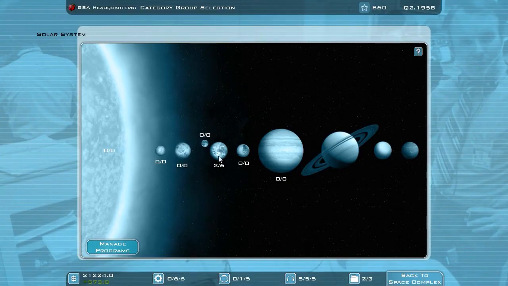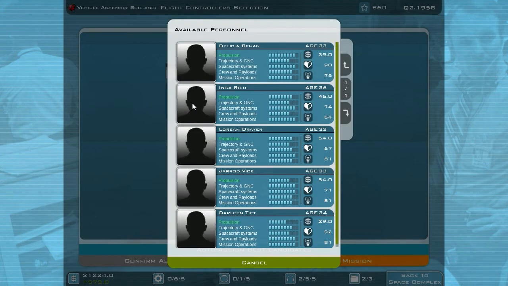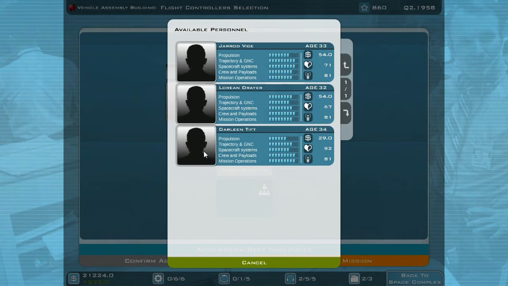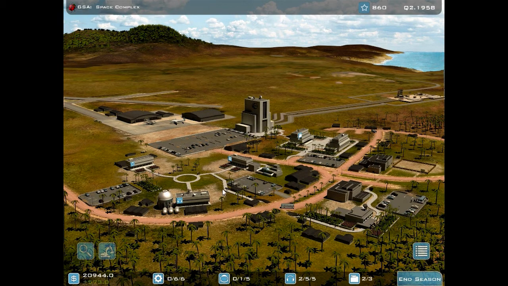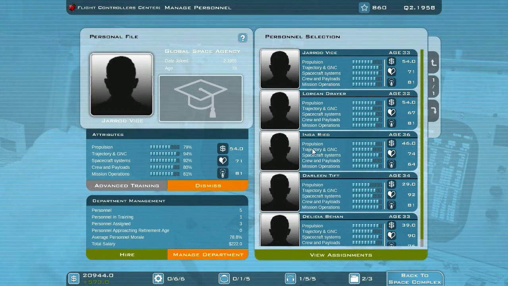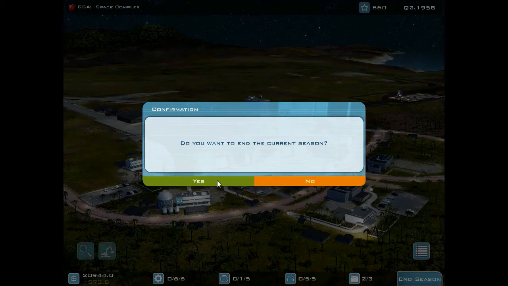And let's go over to Explorer 1, let's schedule this mission and proceed. So we need 1 for booster, so our propulsion. We need 1 for spacecraft systems and a flight director. Okay, I think it's mission operations. I hope so. Confirm the assignments and no more missions to schedule. So I have you left over. You will learn a little bit more about trajectory. And who else is left? You will learn a bit more about crew and payloads. Let's go back to Space Complex and end the season.